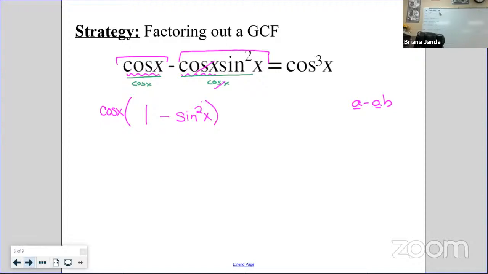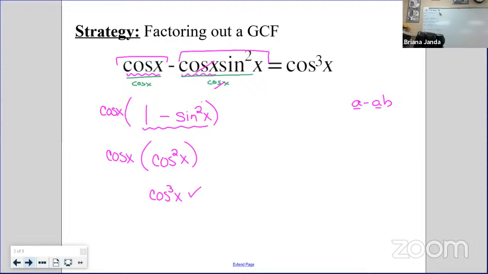Questions? So here's the kind of challenge of saying strategies, is because now do you see a strategy that we used yesterday? Your Pythagorean identity showing up, right? What am I able to replace 1 minus sine squared with? Cosine squared, right? That's one of our Pythagorean identities. So now I can continue on, bring my GCF still down here, replace this part with its Pythagorean identity, cosine squared. And again, think algebra. X times x squared is x cubed. So cosine times cosine squared is cosine cubed, which is exactly where we were trying to head in this one.